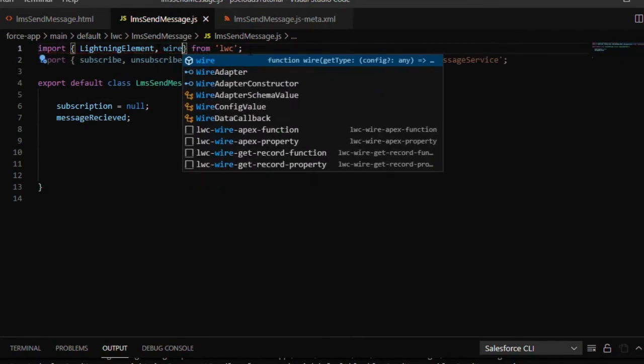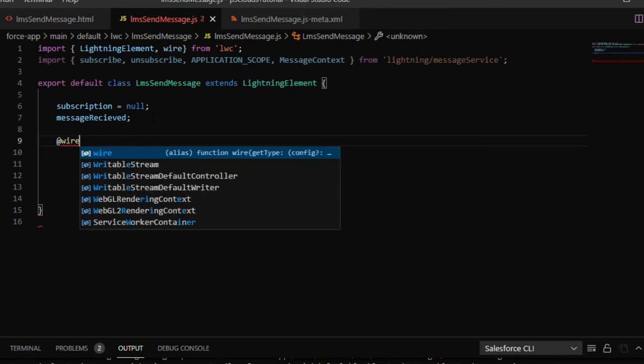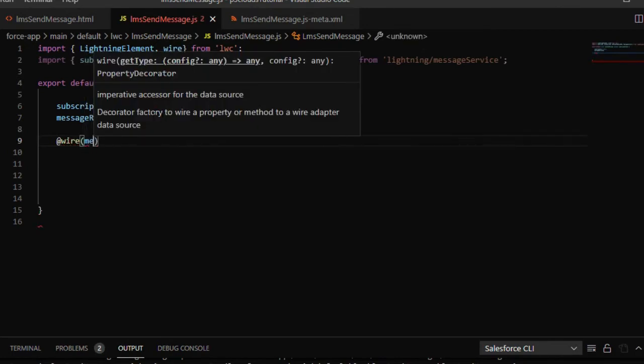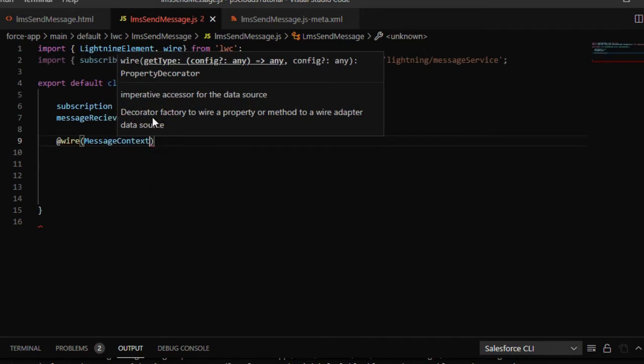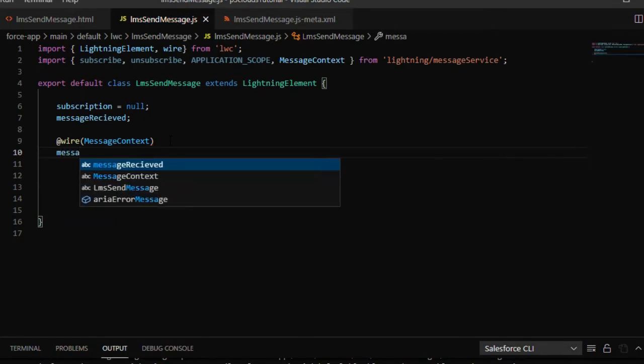First thing we need to do is import wire, and here we can write @wire, and then we have this MessageContext, and then we can define a variable which is going to receive the message. So we can just define messageContext.